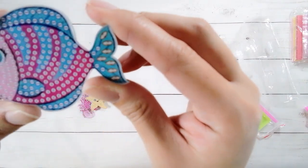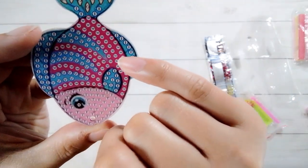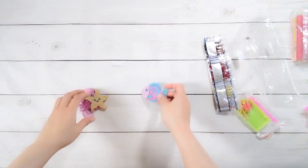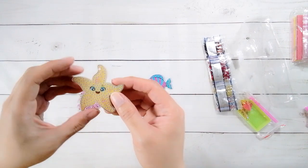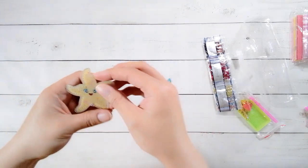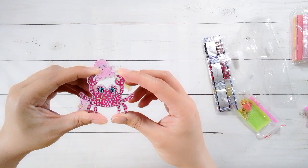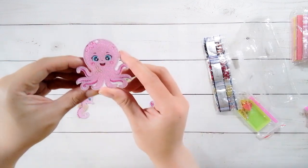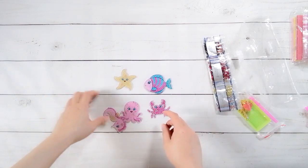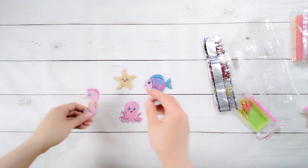Looks like the symbols are letters. Not the clearest. The W is not that obvious, but how many other... This one probably only has like a few colors, so it shouldn't be that hard. Here's the starfish here. They are double-sided. Is this a crab? Octopus. So this octopus is cute. And a seahorse. I don't know why, but I like the little sea creature keychains.